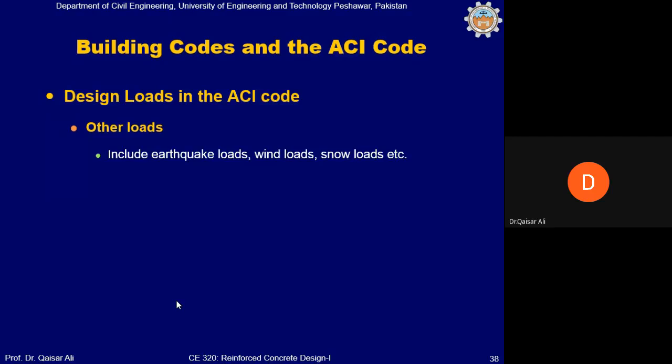If a load is actually very high and you take a small load, it will put the structure's safety at stake. On the other side, if the load is very small and you take a high load, you will compromise the economy of the structure. So you should realistically select your loads. This is the conclusion of this part of the lecture on loads.